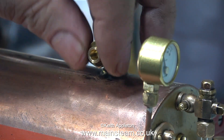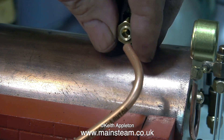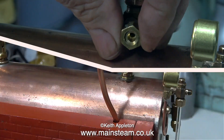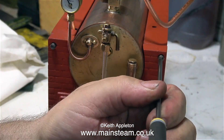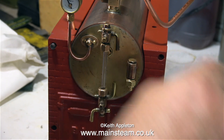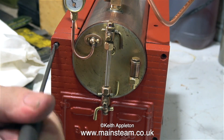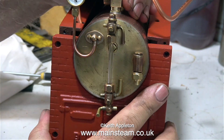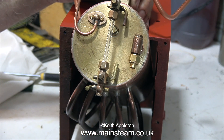This boiler has an external superheater. Later models of this style of boiler were made by Stuart, and the superheater design on the Stuart 500 series is better than this. This boiler uses a length of pipe that goes down underneath the boiler and back up the other side through a hole. I can't fit it without removing the boiler, so it's time to take off the front plate — then I'll be able to route the copper pipe underneath the boiler where it's required. It just sits over the flame and the heat of the flame dries the steam inside the pipe. It's only a single element superheater but it is a superheater, as it passes through the flame directly.